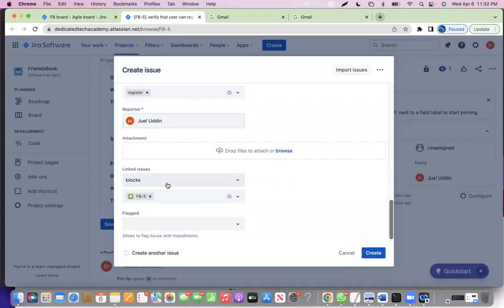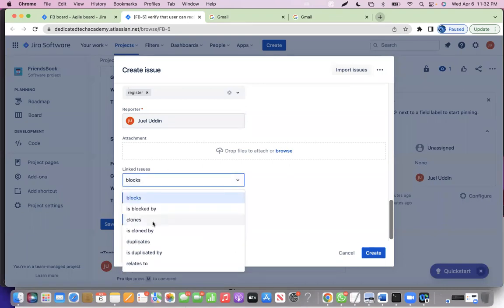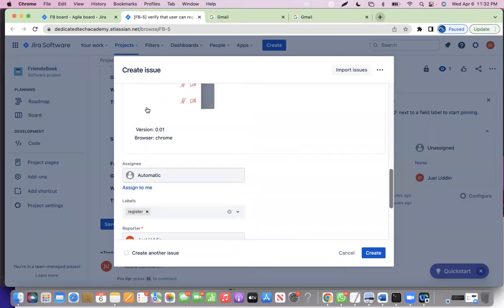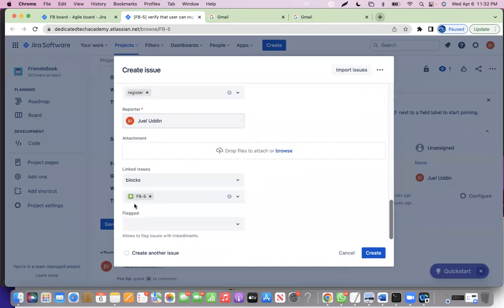Let me explain to you, because everything that you said, if you said the same thing in an interview, I would believe you. I would just take that answer as a positive. Now, linked issue is that you basically link it to whatever is the cause. Sometimes it's not just blocks. It could be related to, because the reason why the developer wants to know why this story is responsible for this bug is that, because of this story you're testing, this bug came up.